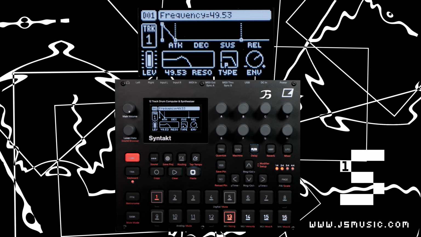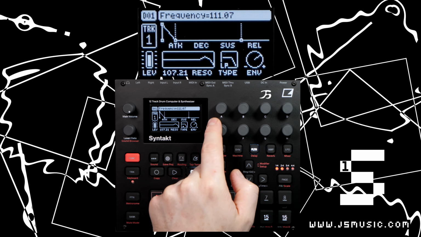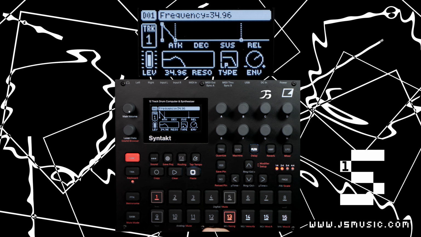If it was at 10 Hz, it would be doing it 10 times a second, or if it was 1000 Hz, it would be doing it 1000 times a second. So this is the idea behind the LFO, and within the Syntakt we can set the speed, and we can multiply that speed by either the BPM and the multiplier, or it can be in free form. So I'll just work through each one of these parameters to tell you what it is and what it does.